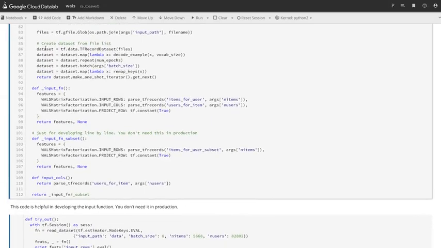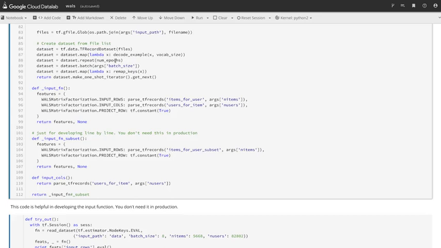What we're going to do here is get our files list. So we're going to take our input path from above using our file name, and we're going to create a list of files in case the files are sharded out because it was too big for one file. From there, we're going to take our file list and create a dataset. To do that, remember these are TF records, we're going to create our TF record file dataset using our files and create our dataset. From there, we have to do our decode example function that we just went through above using our example protos as input and the correct vocab size depending on if we're doing items or users.